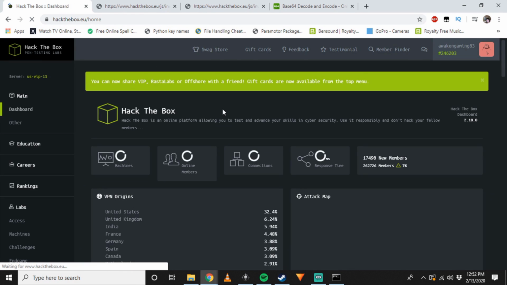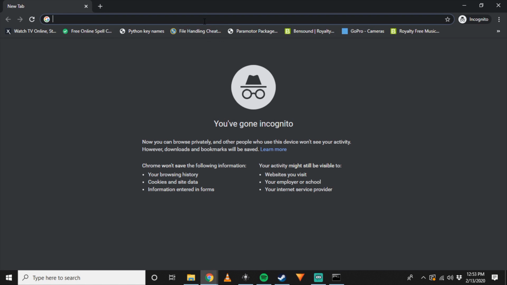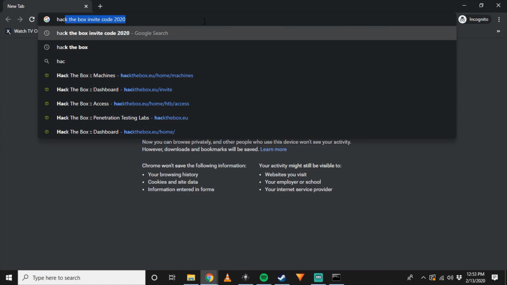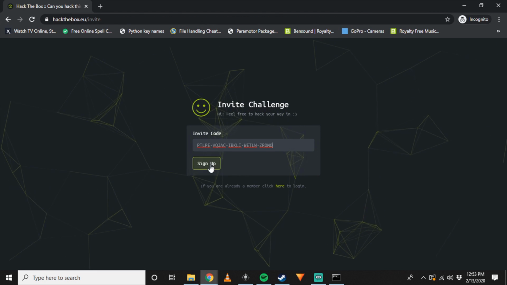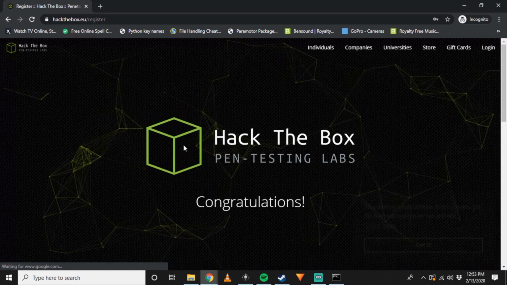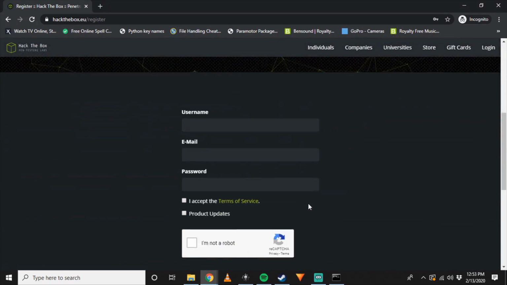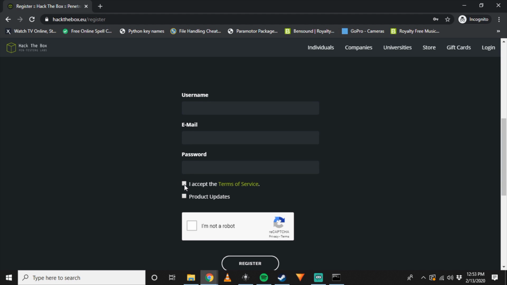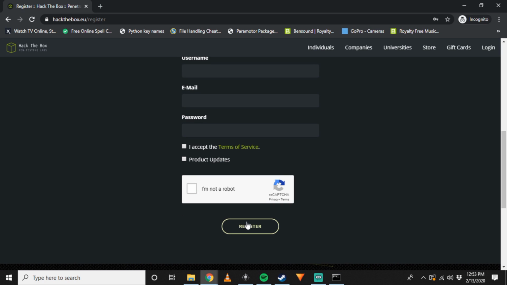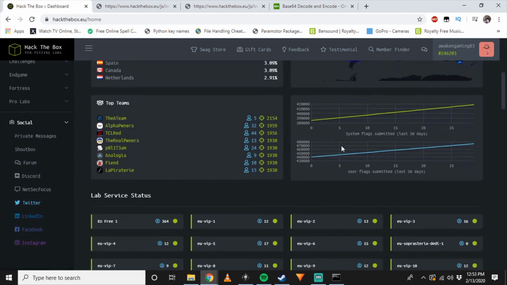I've already signed up, so it's going to take me to a different screen. I'll actually open up an incognito window and show you guys what you will land on. Go to invite challenge, we paste our code in there, we can sign up, and it says congratulations, got it, telling you about cookies. Then you would use your username, email, password, accept. You don't have to do product services, and then register, and then it will take you to this page.